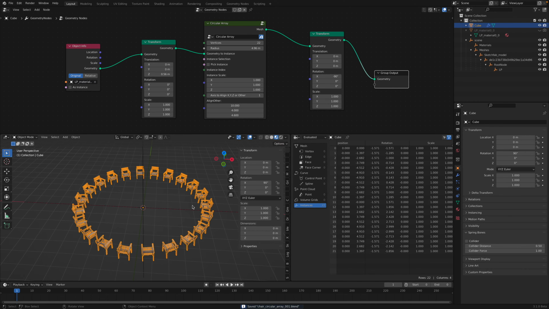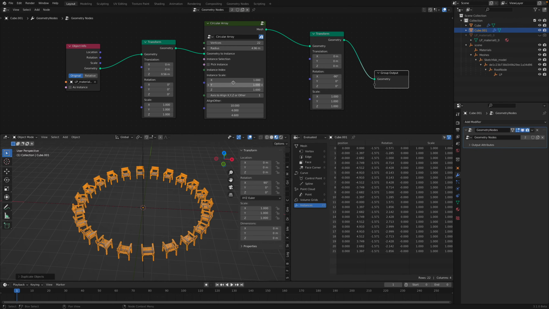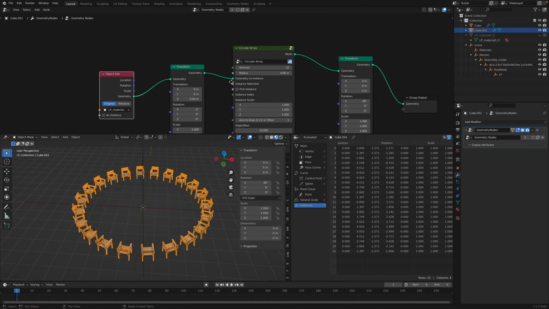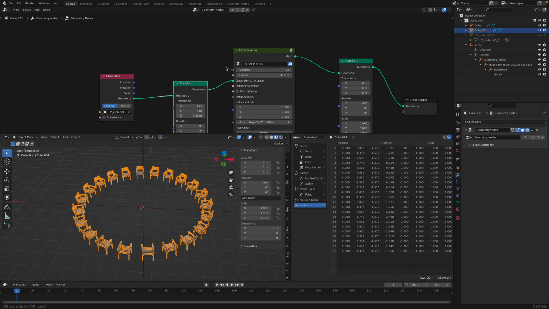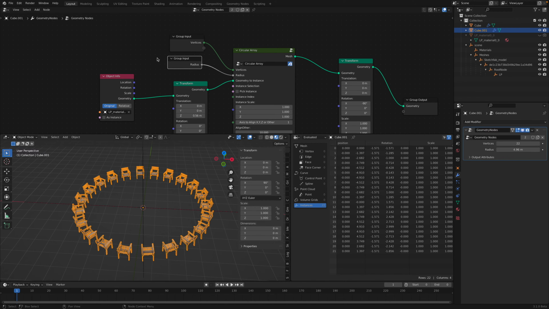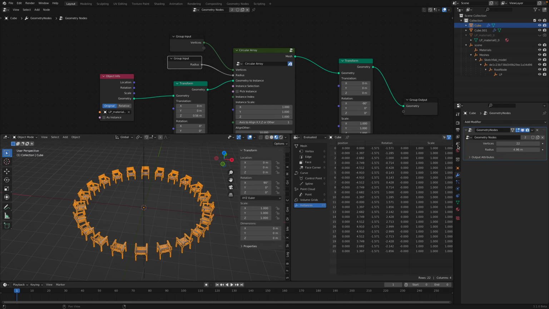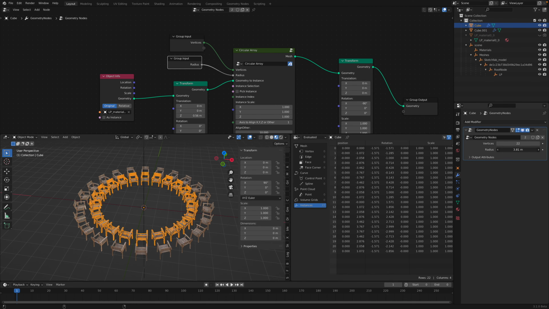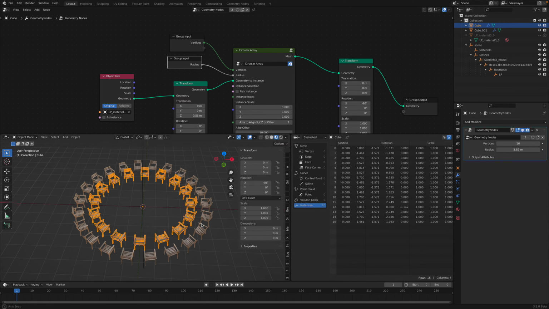Okay, we can create duplicates and we can change the radius, right? If you want to do that, you can then pipe this out yourself as a group input. So I just drag this and pipe the parameter out. So each of the copy can be adjusted as you like.